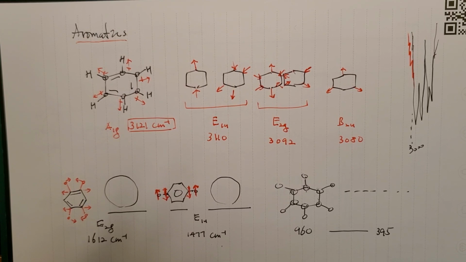1612 for the aromatic ring. And there, when 2 carbons are going this way, those 2 who did not move right now are going this way, and other hydrogens are going up, canceling their motion out. So that turned out to be a bit easier. So 1477. There are many of these, about 6 of these or more, depends on symmetry.